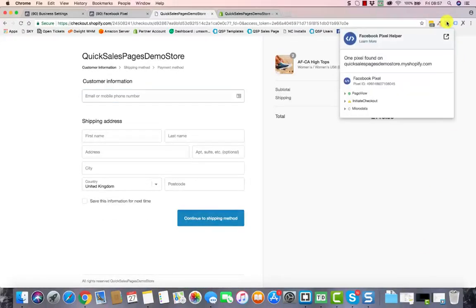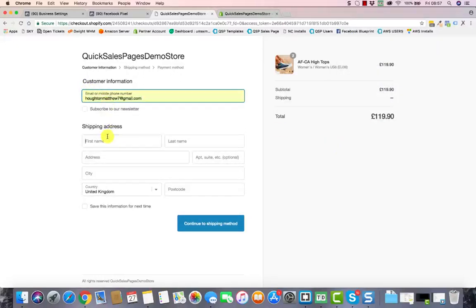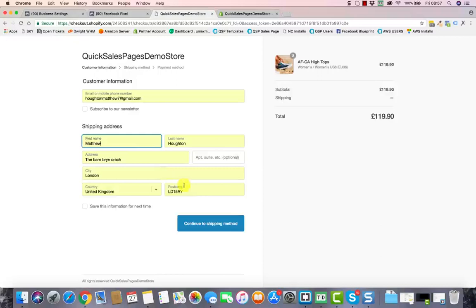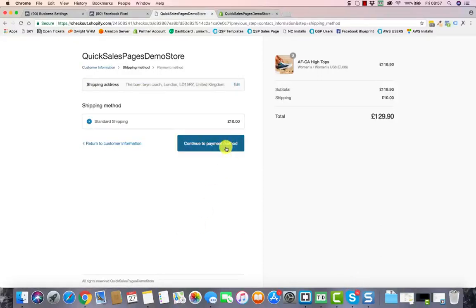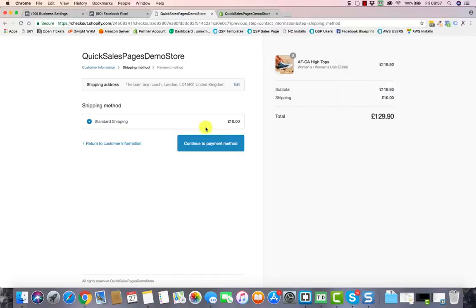So you can see up here we've got the page view, initiate checkout's gone off there, fine. We'll check that in our actual Facebook data after. So I'm just going to make this test purchase quick. Boom, pixels firing again. Continue to payment method.